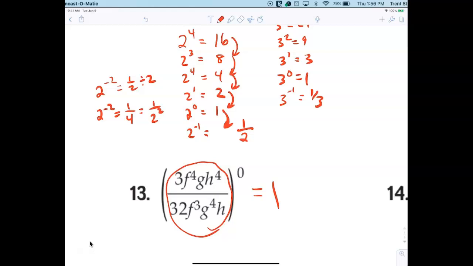So now the key, look up so I can show you something. Make sure you're hearing me. So the rule came into play this way. If you have a negative exponent, you just move it. If it's in the numerator, you're going to put it in the what? Denominator. And when you move it, it becomes automatically a what? A positive. So 2 to the negative 2 is the same as 1 over 2 squared.